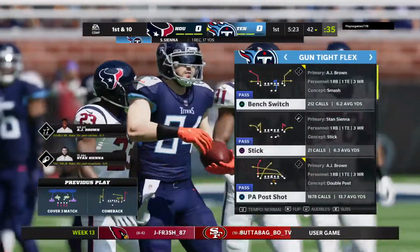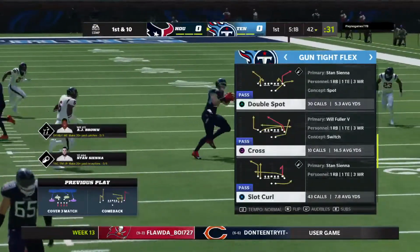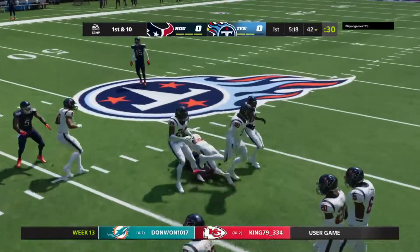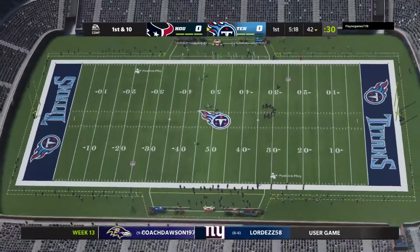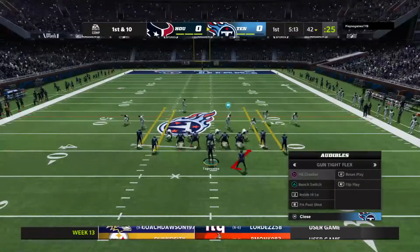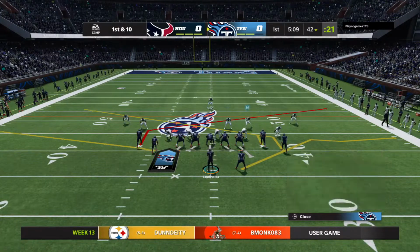After getting that turnover on the first drive of the game, you'd hate to just stall out the momentum, go 3 and out. They're able to avoid that there. And we talk about complementary football all the time, but I think it's a little bit deeper than that. Defense went out, forced a turnover, gave the ball to the offense. It's now the offense's responsibility to pay that off for them, to show respect to them. Hey, you guys got us a turnover? We appreciate it. They want to continue their drive.